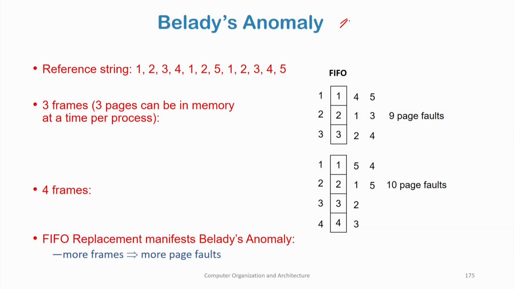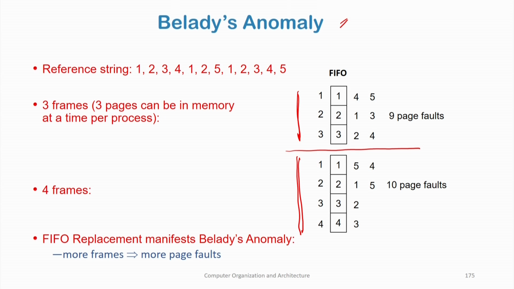Now, what is this? Let us say that you have 3 page frames in memory. Okay, your whole memory consists of only 3 page frames in one situation and 4 page frames in another situation. So, in one case you have a system containing 4 frames in memory, and in one case you have 3 frames in memory.